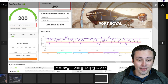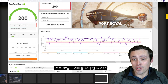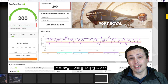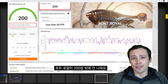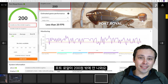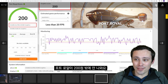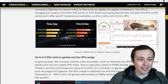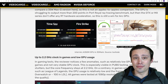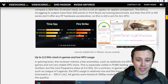The biggest win against those GPUs is that the Arc A350M can actually produce a Port Royal result, meaning it actually has ray tracing support. One of the nice things with the 350M is it does have ray tracing support and XESS support. It only got a score of 200 in Port Royal though, and honestly, ray tracing support on lower-end GPUs is, in my opinion, pointless. There's just no way I would enable ray tracing on a GPU getting these types of frame rates. But it is technically a win over GPUs that don't have ray tracing support.